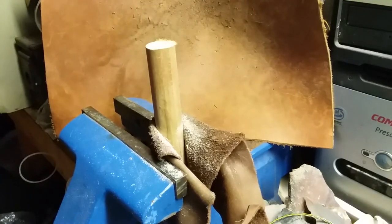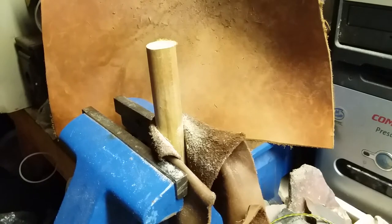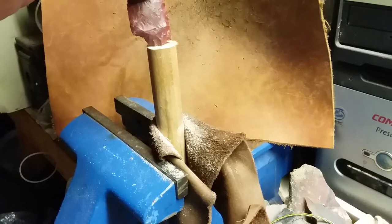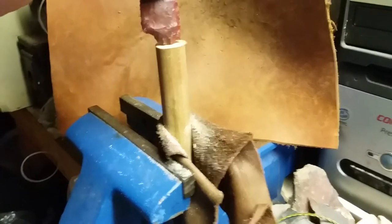Okay, this is today's lesson. This is dedicated to Dave Tenbears. This is how I make a knife handle. I use a wood rasp. Here's the blade I intend to mount.